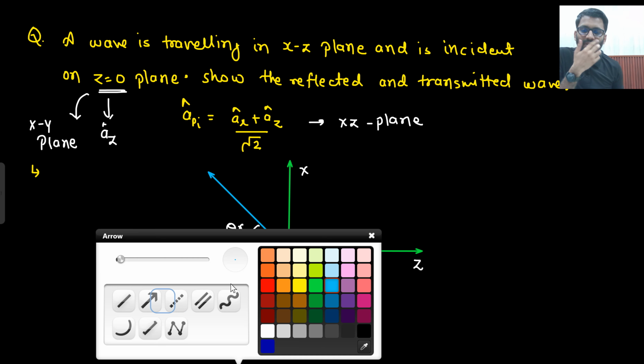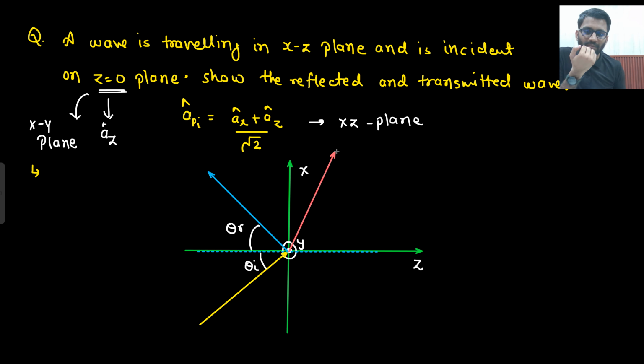I can show the transmitted wave as well. So let's show the transmitted wave. This is the transmitted wave. It could be at any angle. The angle could be less as well, the angle could be high as well, so we are not commenting. Let's make the angle less. So this is your theta t. Regarding the electric field, they are not showing anything. So this is the diagram I wanted you to make.